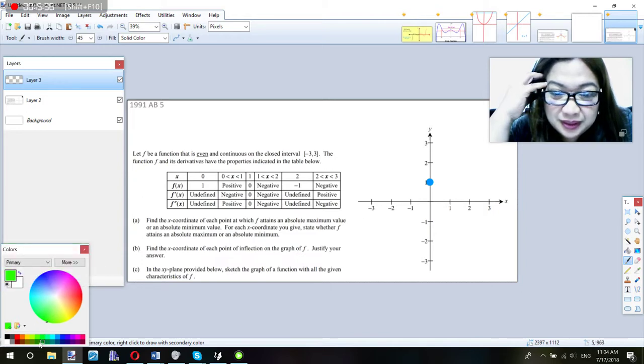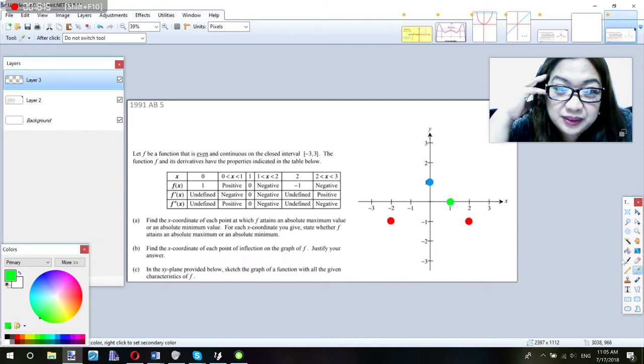I'm going to do these in another color, I think. Okay, and when x is 2, you said y is negative 1, which we got from the table. So those are 2 points, (0, 1), (1, 0), and (2, -1). Now, because this is symmetric, I know 2 more points as well. So what are the other 2 points? We have negative 1 and 0. We have negative 2 and negative 1. Perfect. So (-2, -1) and (-1, 0). I'm going to grab that same color.